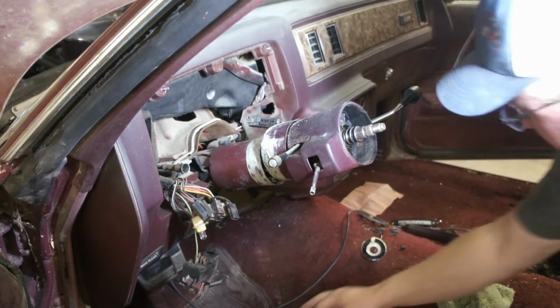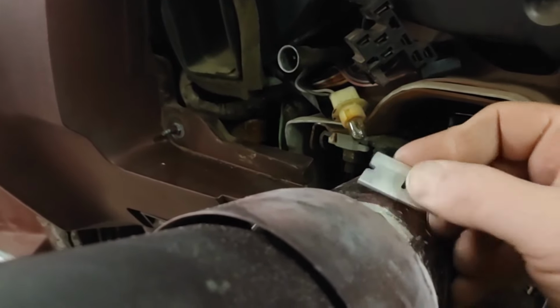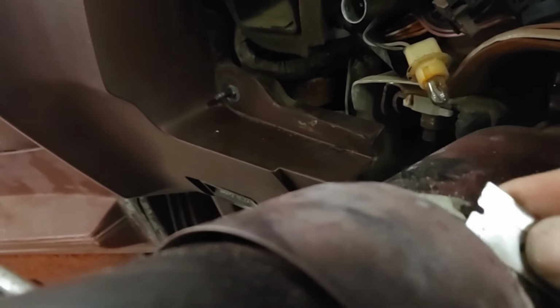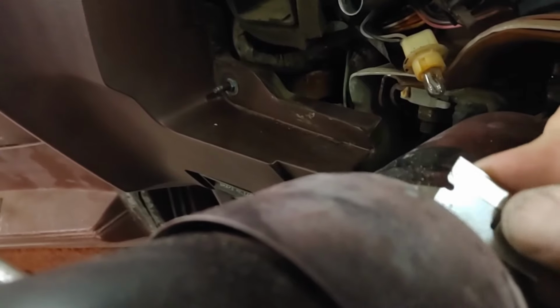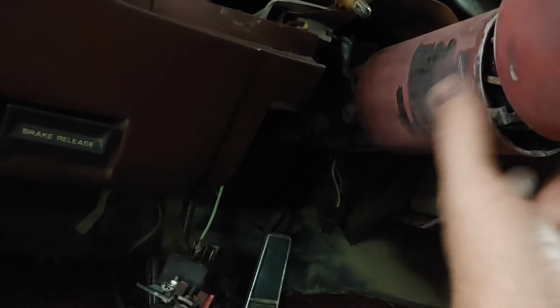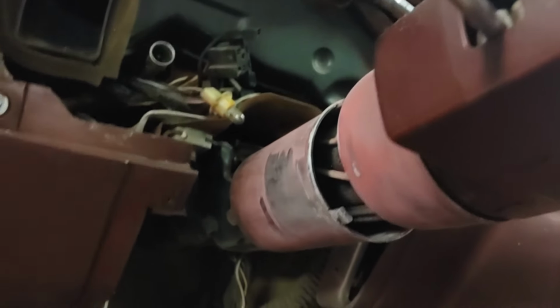No words. I have no words. Is it papier-mâché? Sheetrock joint compound? I don't know. Okay, I have all the silly putty or Elmer's glue off, whatever it is. So that's good. Just scuffing it up with some sandpaper. I forgot to mention I also have a carpet ready, standing by in the bullpen, ready to go. So we'll be able to throw that in.